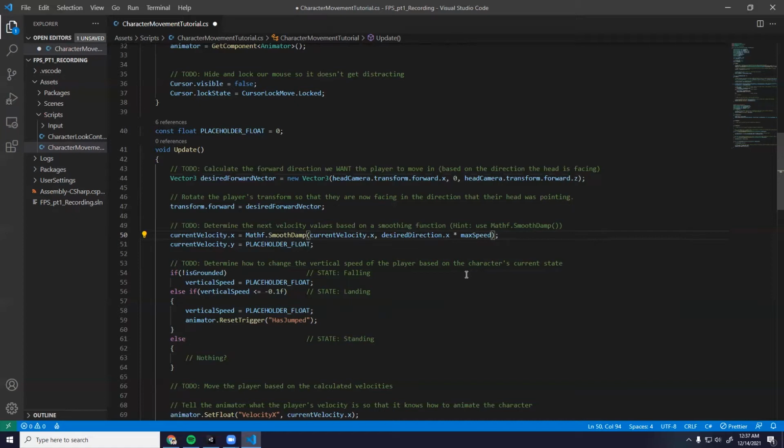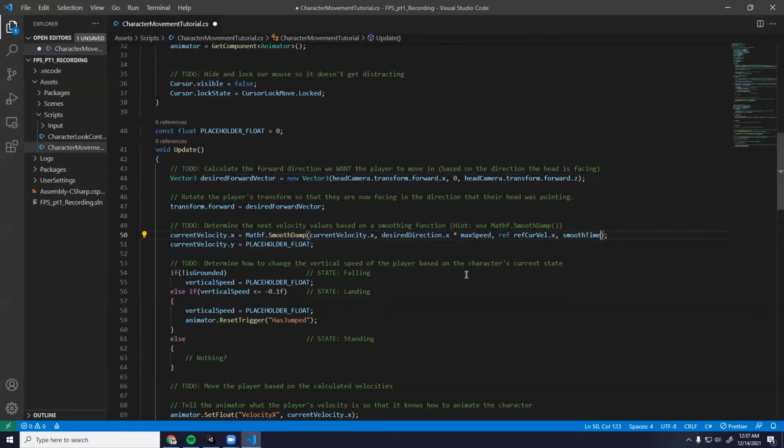Next up, we're going to want to put in our third component, which is reference curve x, and then smooth. So mathf.smoothDamp is a little weird.